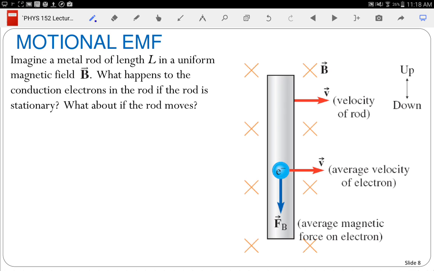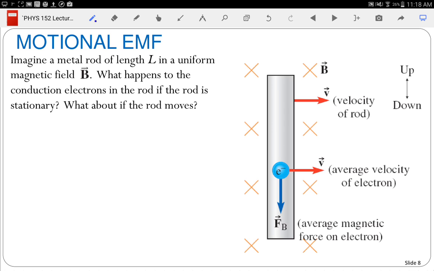If I have a metal rod that's moving in a magnetic field, we have learned that the charges, the individual electrons in the metal rod, are going to feel a force because they're moving in the presence of a magnetic field, provided they're moving perpendicular to the magnetic field or have a component perpendicular. So if I have a rod that goes through a magnetic field, there's going to be a force on the charge. Now, how do we find the direction of this force?